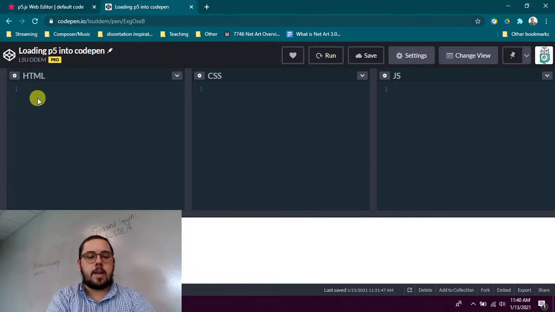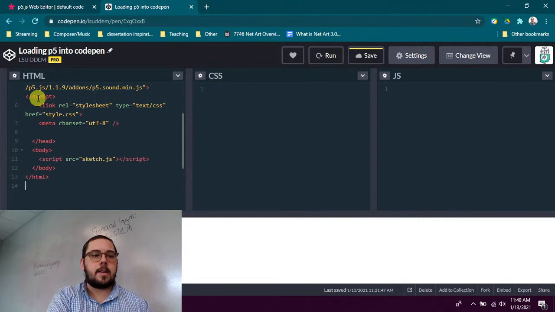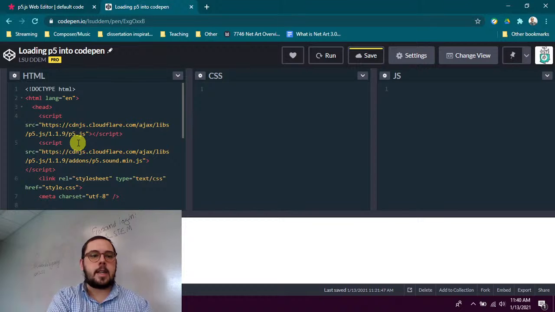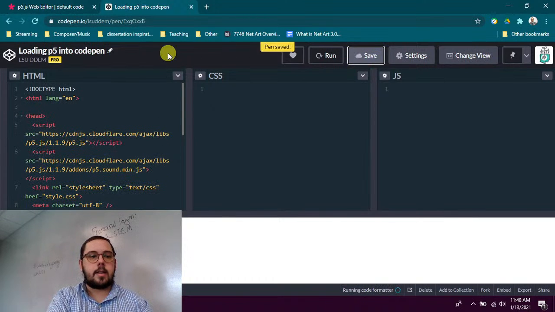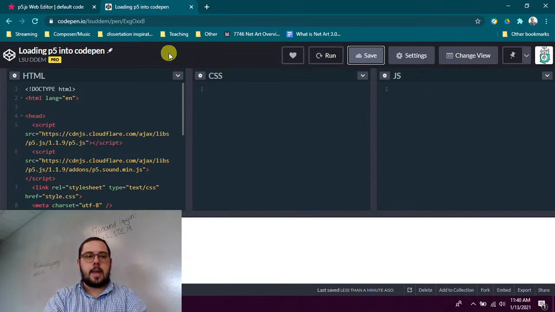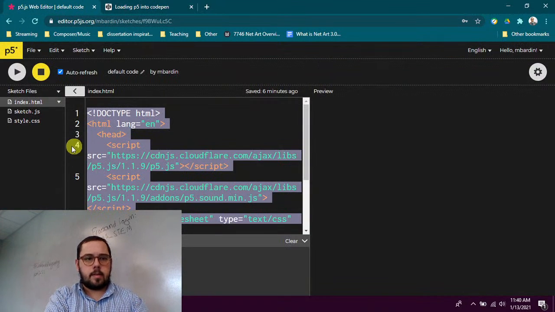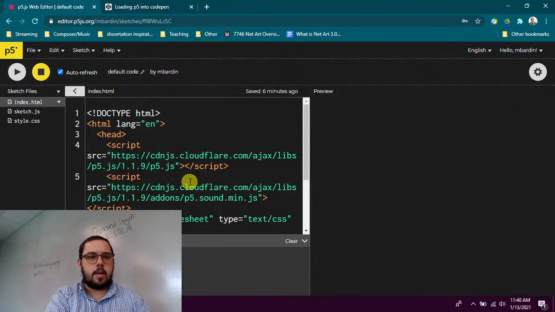We go over to HTML and paste the contents of that HTML file right in there. All right, we can save that. So now we're telling our CodePen to use all of the P5 parts of its brain right there, just like we were in P5.